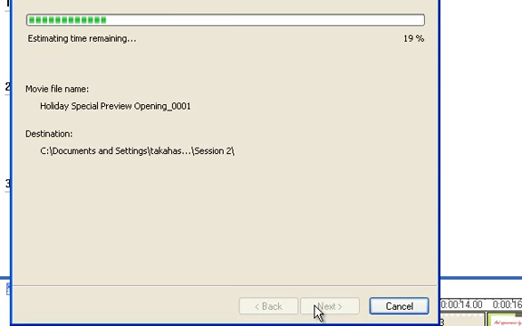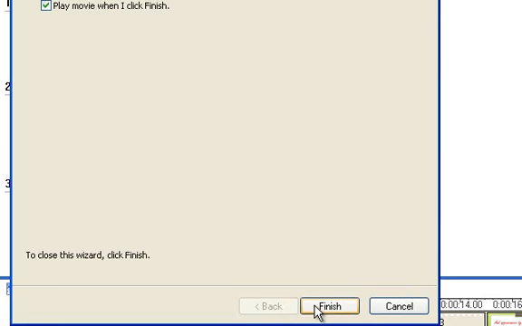And once it's done, you'll be able to see your video project in the folder that you selected for its location when it was done rendering. And that's pretty much it. Shouldn't take very long. And again, it's now on your hard drive. And you have the option at the end to play it when you're done.